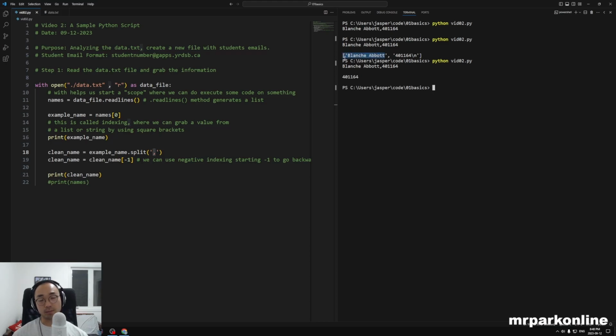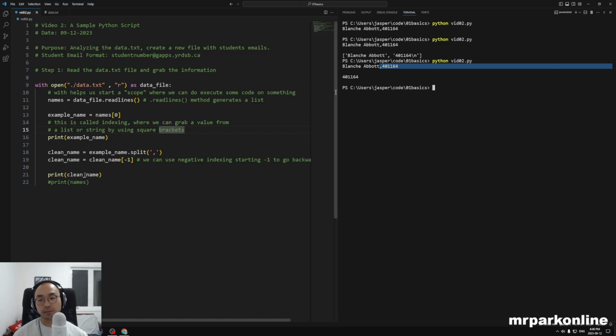So Blanche Abed ended up becoming the very first item of the list, and 401164 and the new line was stored as the second item. When I ran this for the second time, we still got this example name that we are dealing with, but now I just have 401164 and this pesky little new line that I want to get rid of, but I was able to now get rid of Blanche Abed.